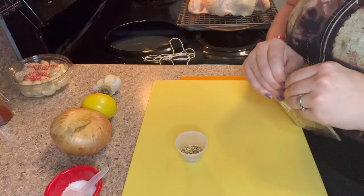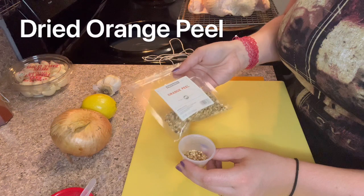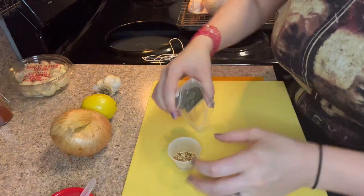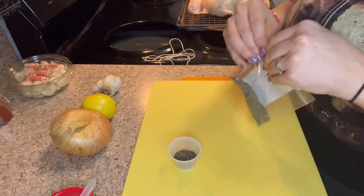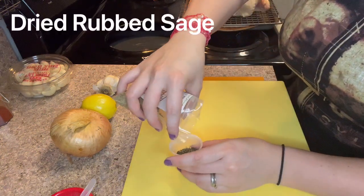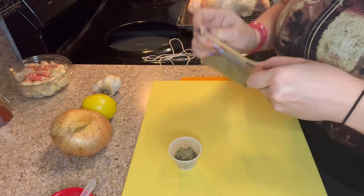Okay, I started doing this and then I was like, maybe I should show them. So I put about half a teaspoon of salt. I put like a half a teaspoon or a teaspoon of this orange peel. Half a teaspoon of thyme. And then I'm gonna try this sage today. This is some rubbed sage. Never really had dried sage before. The only time I've had sage is in gnocchi whenever we made it at school.